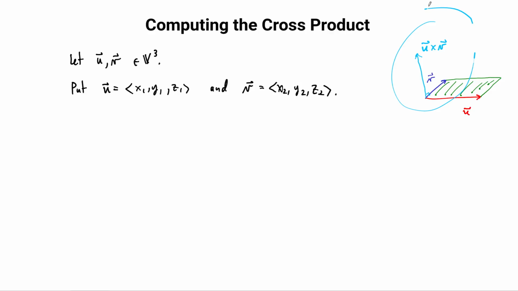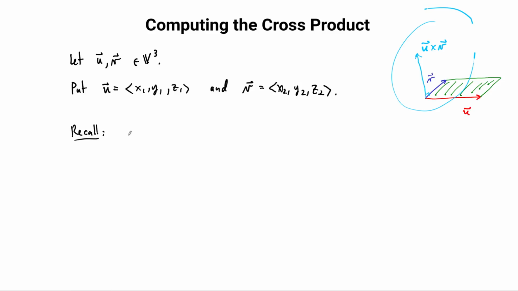It's perpendicular to both u and v, and its length is determined by the area of the parallelogram determined by u and v. All right, well, there's some algebra that goes into this. It's actually an area of math called linear algebra that we're not going to get into, okay? But I'm going to write down the definition in a linear algebra form, which is going to require us to define something here. But it's going to be fine, okay?